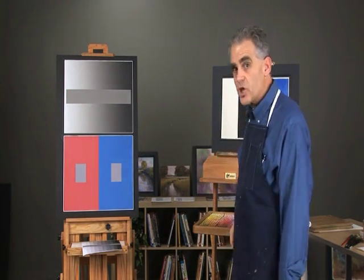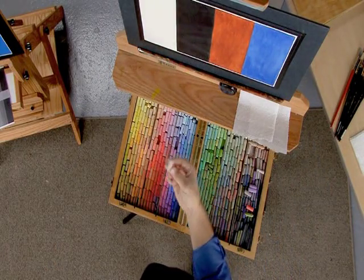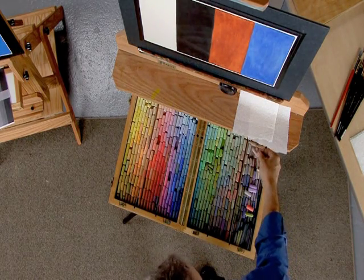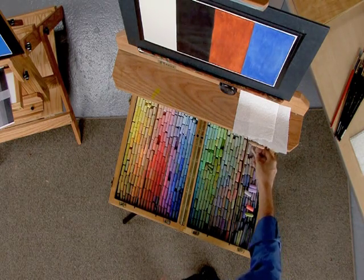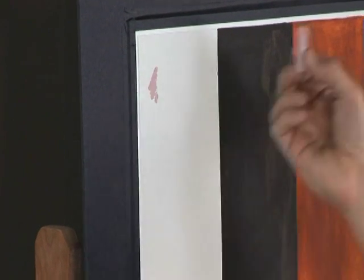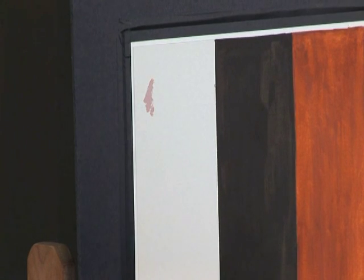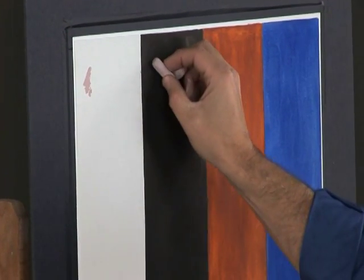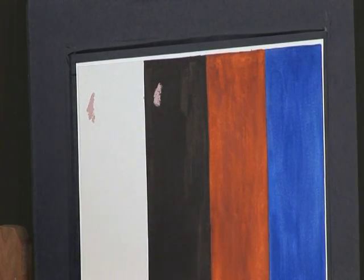So let's see if there's a little change in the appearance of things. I'm just going to pick up a gray, a warm, nice gray. When I see it down here in my palette box, I notice that it's far from white, and it's got a subtle little pink-gray tone to it. When I come up and make a mark onto my white section, it magically looks much darker. All of a sudden, it becomes a mid-value in relationship to the white paper. When I make that same mark on the black, they don't even look like the same pastel stick anymore.